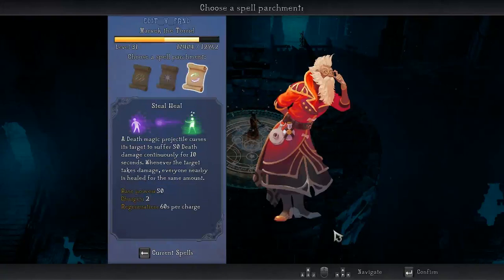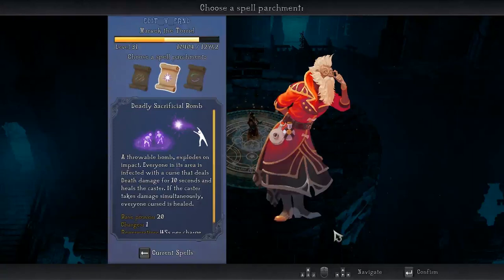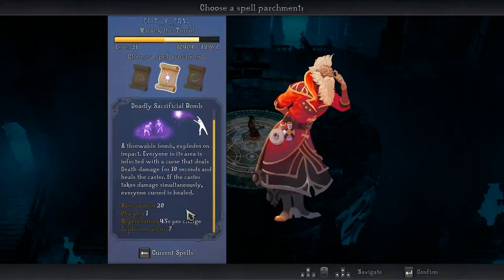Okay, we have a new spell. Multiple missiles bombard target area dealing lightning damage. Okay, that's what those creeps are using and stunning me with that. A throwable bomb explodes on impact. Everyone in its area is infected with a curse that deals death damage for 10 seconds and heals the caster. If the caster takes damage simultaneously, everyone cursed is healed.